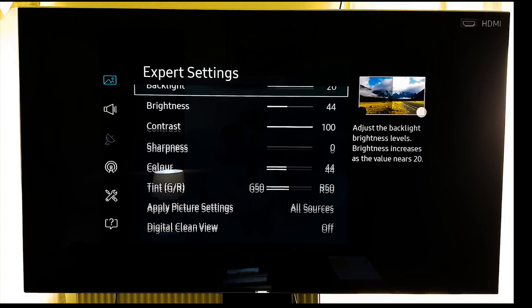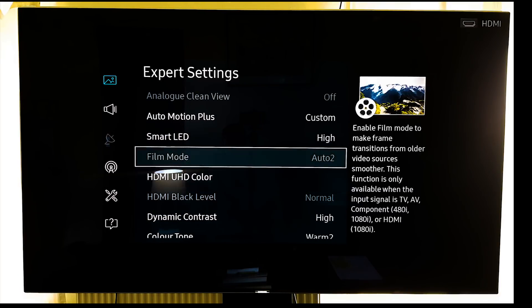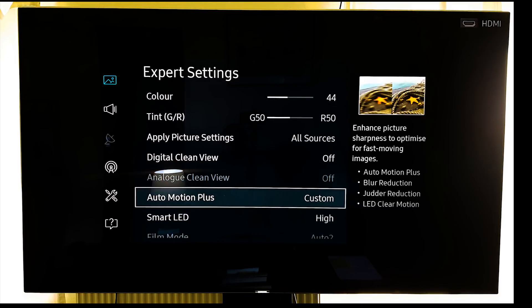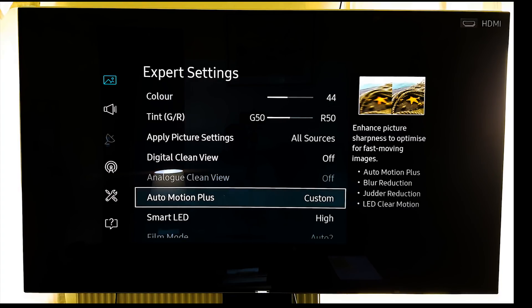So just a few subtle ones. The main big one of course is that I've turned dynamic contrast on at high, and I've tweaked some of the other settings — auto motion plus set to custom and all at zero and off. So I hope that helps. It's an update to the previous settings — I think it's 1208.2 or 1208.6, I can't quite remember. Let me know if any of this helps or you've got your own settings, and I'll catch you again sometime soon. Thanks again guys, bye-bye.